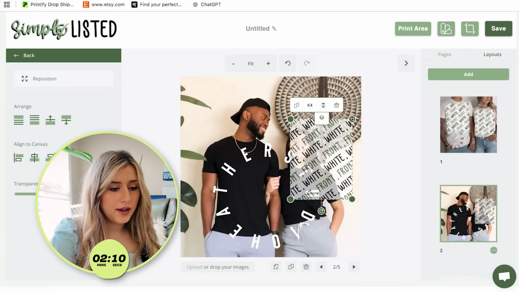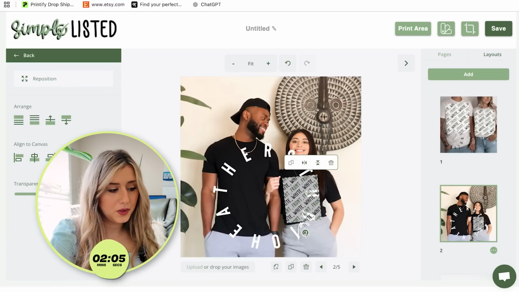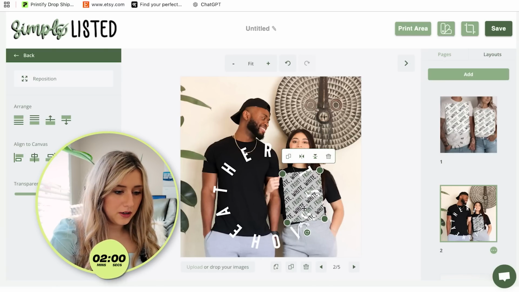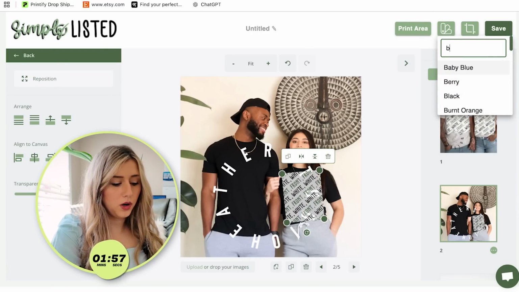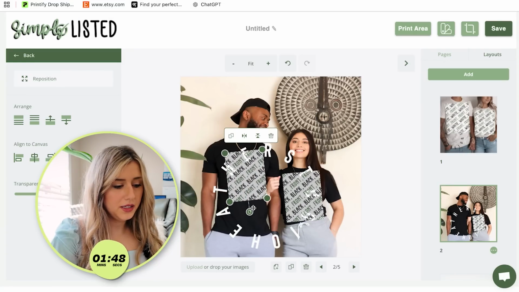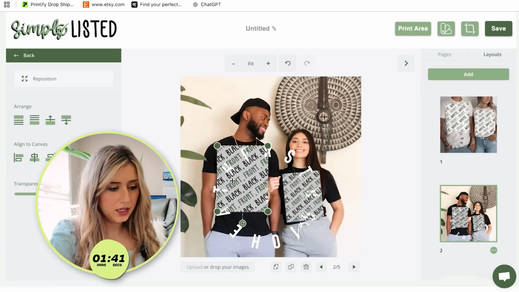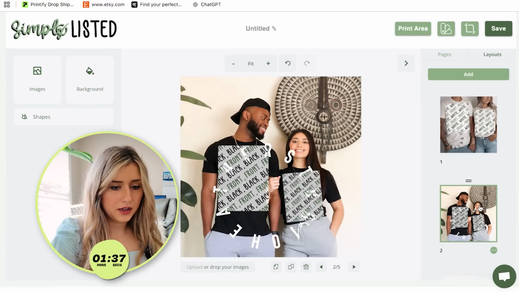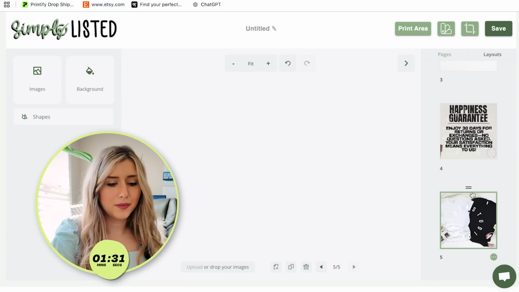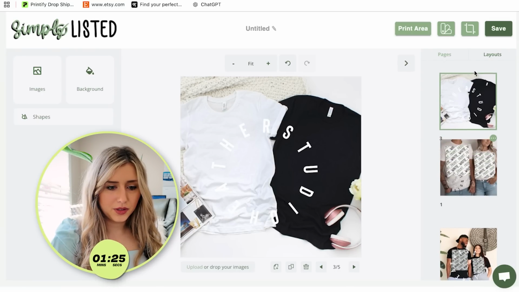So as far as our next ones, I did copy and paste this because when I edit the transparency, it just makes it so much quicker. But what I'm going to do here is change the color. We're going to change it to black, and then I'm going to copy, paste, and make that for him as well. And we have it as black. And now did I skip? I thought we had another one here. I'm going to move this to the very top.